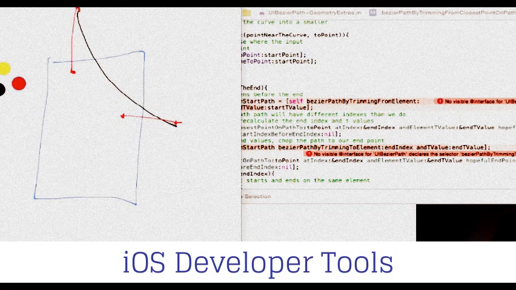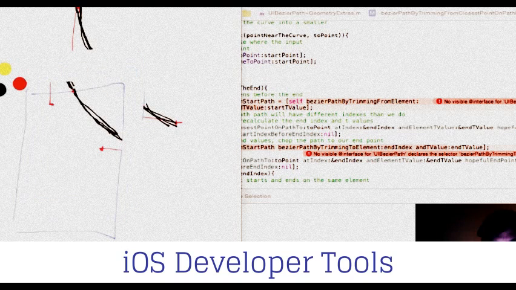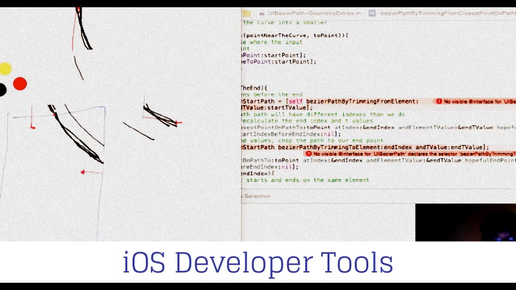And so what I have to do is I have to detect that intersection point and that intersection point, and then clip it so that way this is a curve, this is a curve, and this is a curve. So I've got to chop it into different pieces, and then that way this middle bit can get attached into that scrap, right? So that way when you cut the scrap out, it cuts that path, right? Hopefully that makes sense. So that's what the code currently does, and it uses DrawKit to help with some of that.